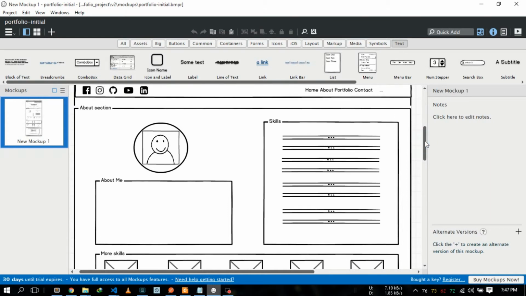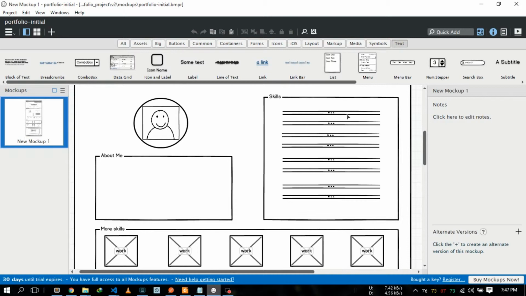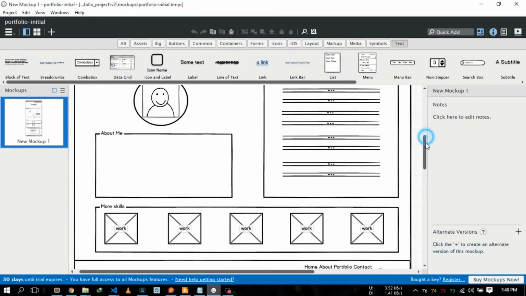That is the reason why I took a complete day to understand myself, how I want it to be. And this is how I want it to be. In the about section, on the right hand side, there will be a skills column where I'll show my skills with a bar, and it will contain about me, a short description about me, not very long, and it'll have my photo, and it'll have more skills, some more skills that I can add.